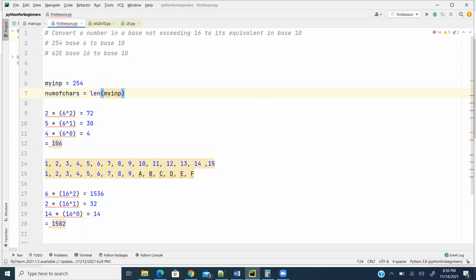However, guys, you know that the len method, if you've been looking at my videos, you must have heard me say that the len method gives us the actual number of characters. So if there are 3 digits, len method returns 3. If there are 3 characters, len method returns 3. But when I'm counting, I would count from 0, like as a computer. So to get to 3, I would have gone from 0 to 2.